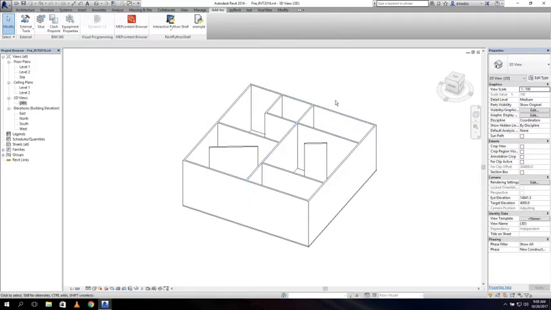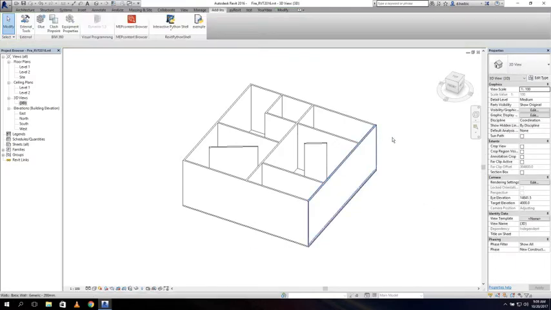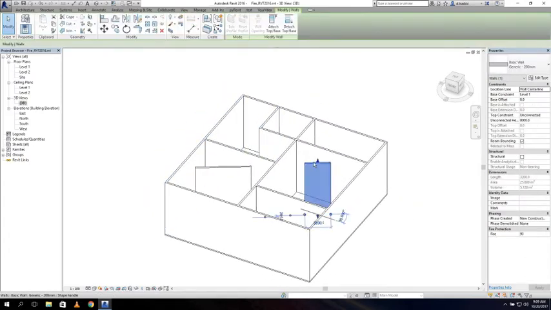Alright, and what we're going to do in this video is analyze the fire resistance of the walls. For example, I already made in this file a parameter called fire, and I can add in a number. In this case, this wall protects us for 30 minutes of fire. Now I want to make it visible. For example, I have another wall here, but this is 90.